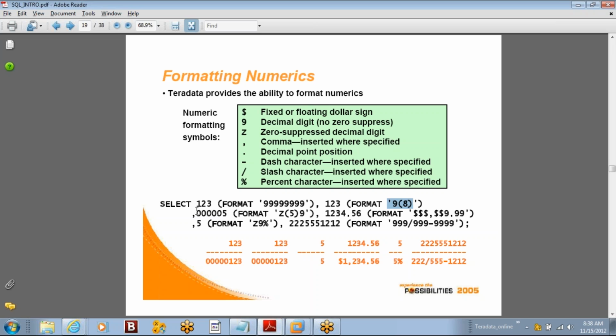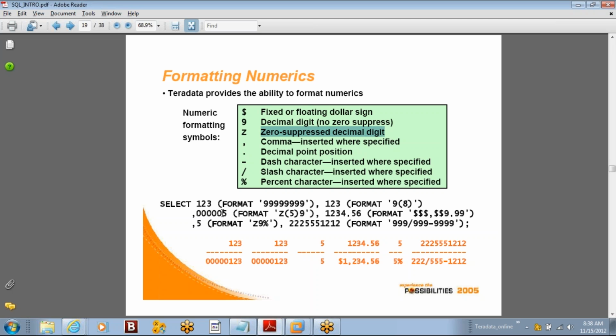Now if you see the Z, the format is Z of 5. Why is it Z of 5? I want to suppress any non-value-added zeros in the data elements. Whenever non-value-added zeros are there, I want to suppress them and just display the value. So all zeros are suppressed. Z is a zero-suppressed decimal digit.